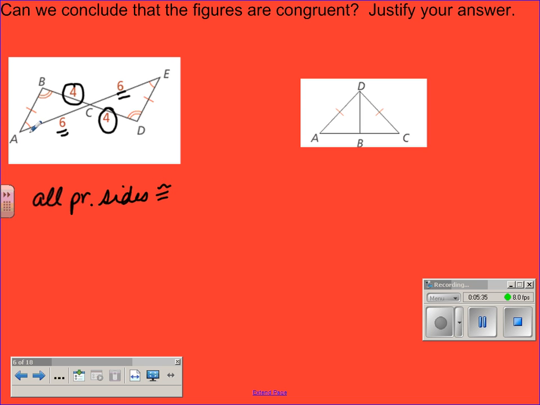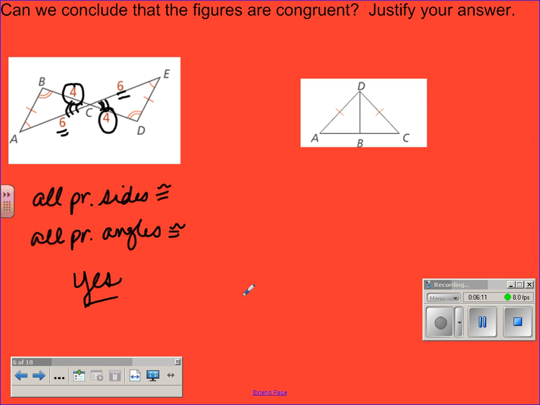Okay, now let's look at the angles. A is congruent to E, that's good. B is congruent to D. And this angle has to be equal to the other one because it has no choice. Or it's the third angles theorem. Because since 2 pairs of angles are already equal in the triangle, the third pair happens automatically. Or they would say, Mrs. Cable, wait a minute, those are vertical angles. Those have to be equal. And you're right. So since all pairs of angles are equal and all pairs of sides are equal, therefore, are these triangles congruent? Yes.